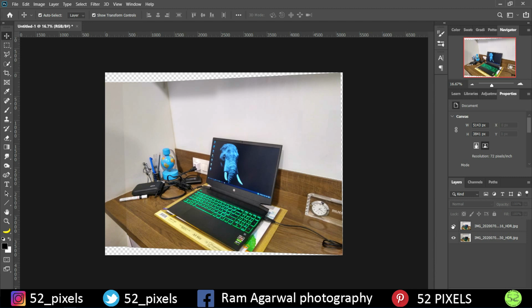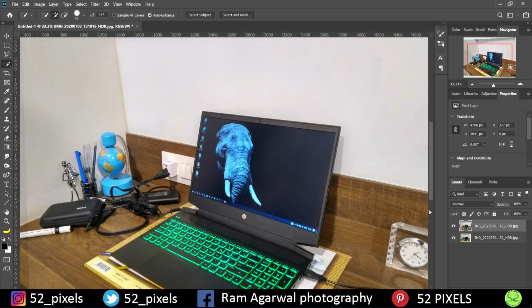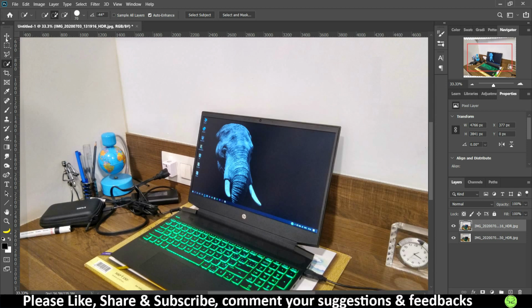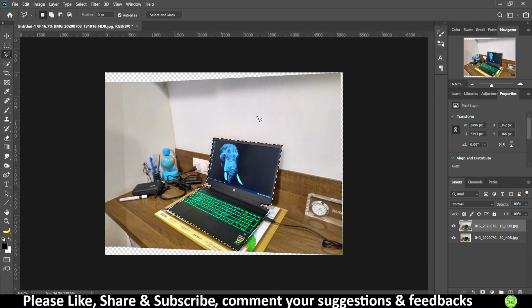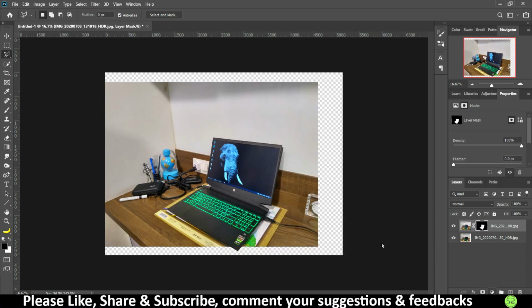So what we are going to do is, using this image, I'm going to go to the Quick Select tool, tap on this image over here, and using the Quick Select tool, or for that matter you can even use the Polygonal Lasso tool, just select all the edges of this laptop screen, somewhat like this. As you can see, I've selected the laptop screen quite well, and now I can go to this masking tool and mask out the screen.